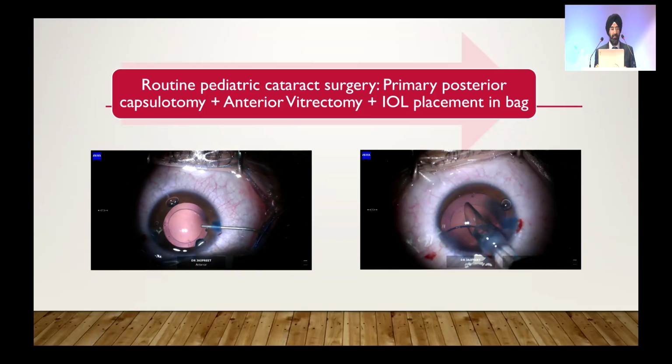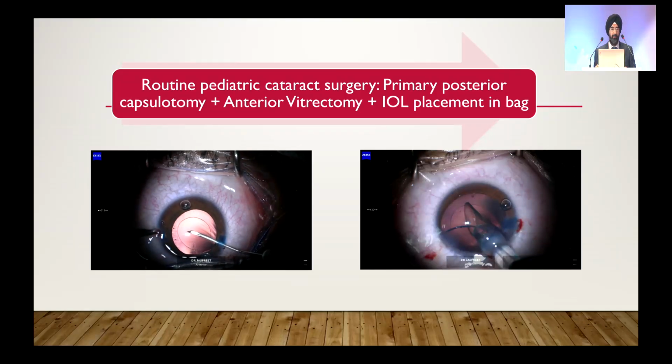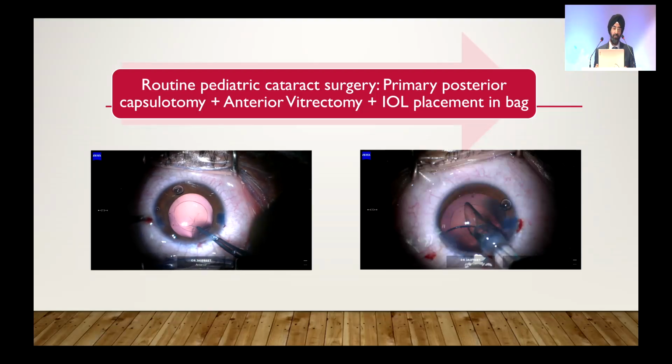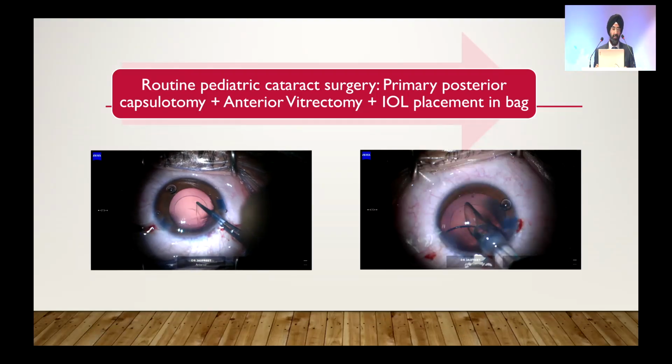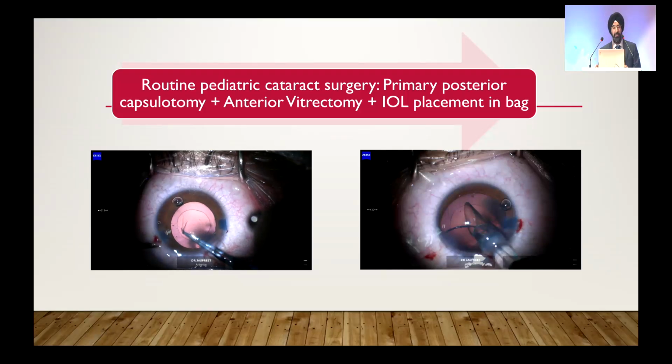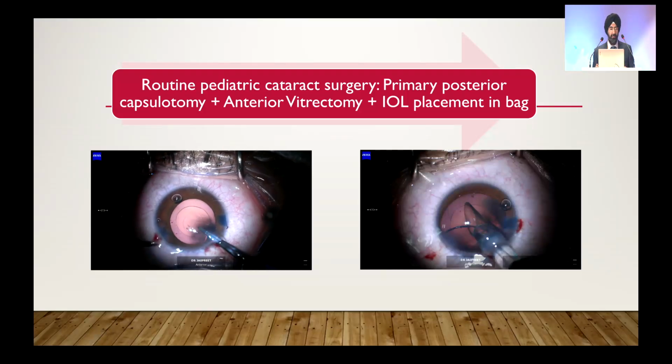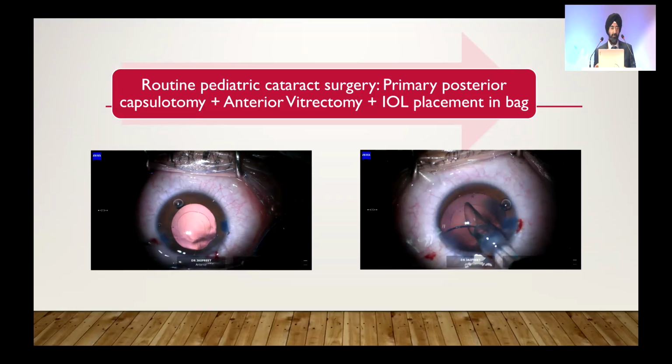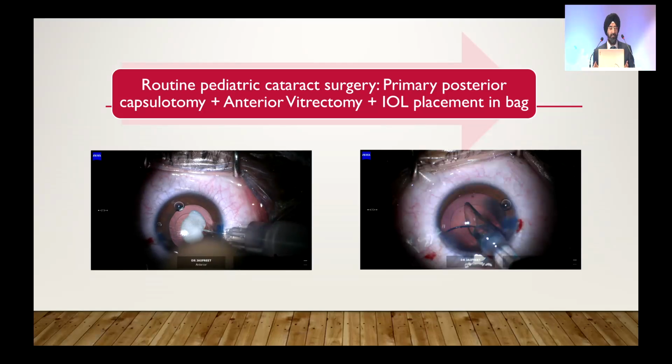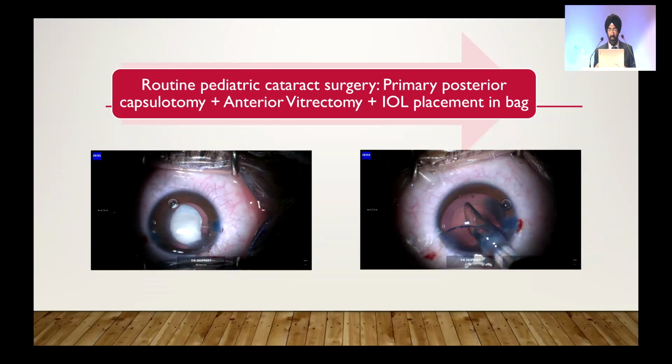You can see the anterior capsulorhexis, which is about 5 to 5.5 millimeters, and then you can do a manual posterior capsulotomy. You can start off with the needle, and you have better control when you use an Utrata forceps, which is what I'm doing here. You make it about 3.5 to 4 millimeters, because the IOL has to go in the bag. It should not be much bigger, otherwise you might have the IOL going into the vitreous.